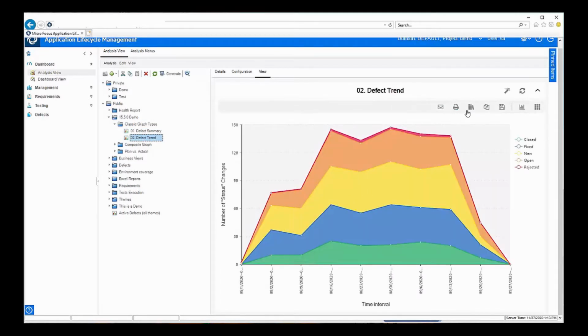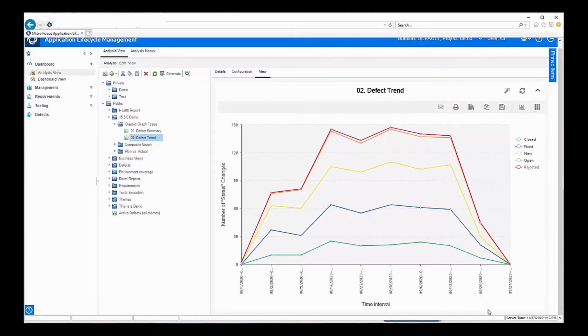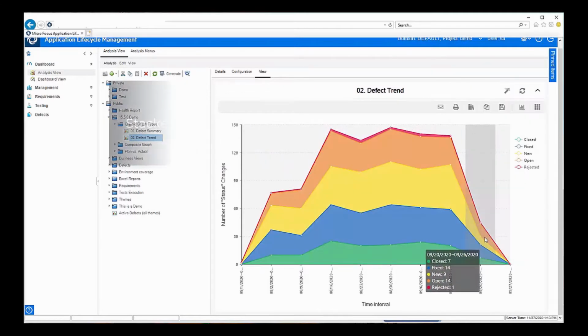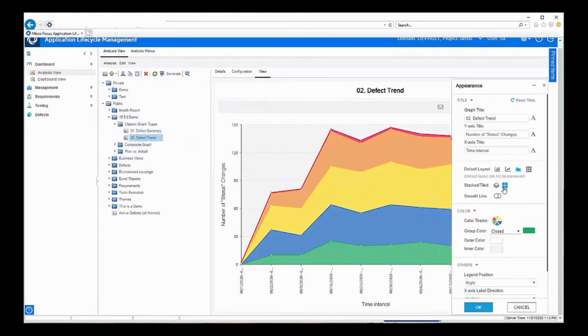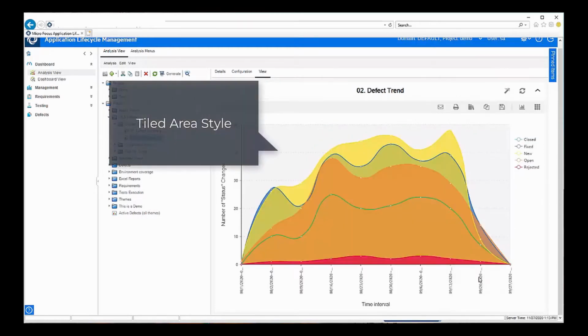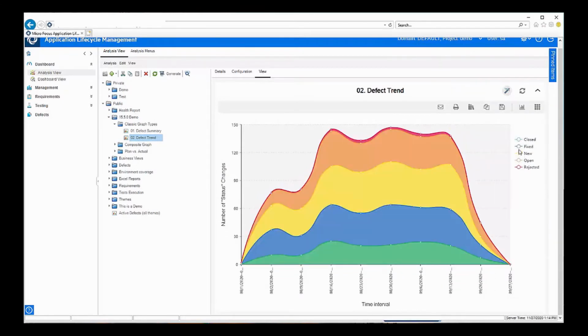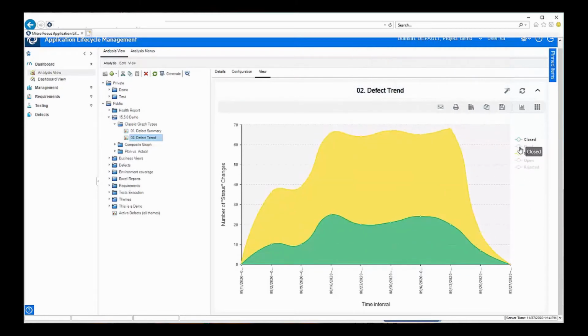Let's see how the trend graph looks. So with 15.5, we introduce also the area chart, which allows me to color it. I can use a stack line style. I can easily color it for better visibility. Decide on the way that the line itself will look. And of course, use the legend for filtering out data.